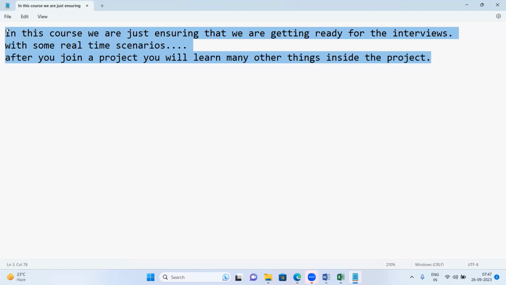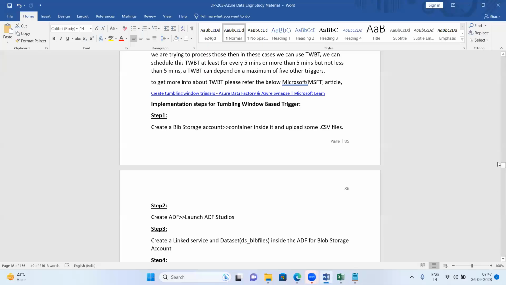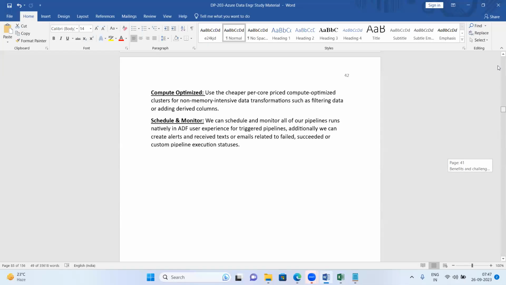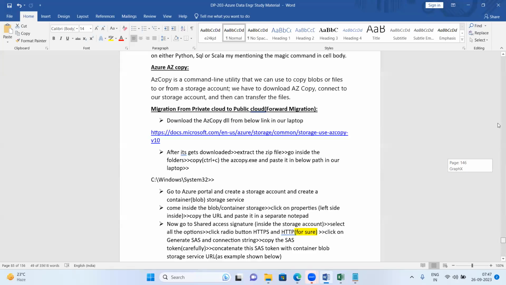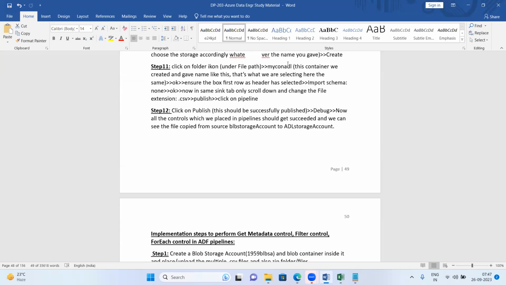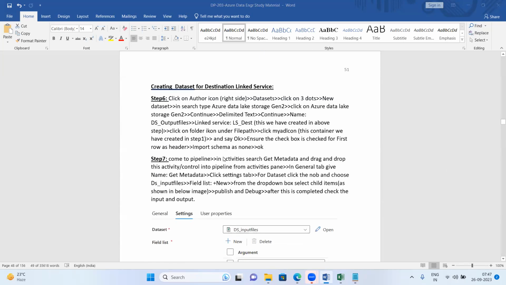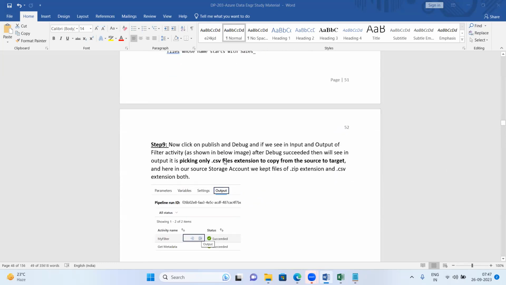So with this knowledge, all these demos we are doing from the first page to the last page, we are getting ready for interviews, ensuring that if any interviewer asks any questions on this, they can understand that yes, we have knowledge, we have hands-on experience, we have a little command on this technology.